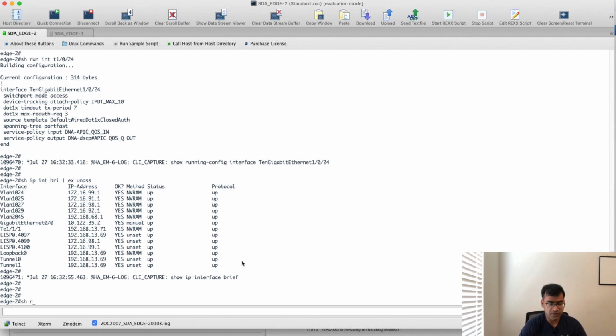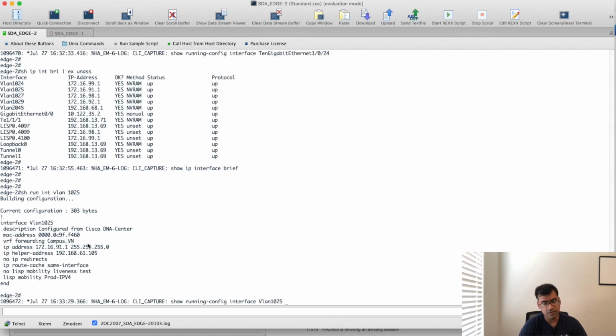Let's look at the configuration of VLAN 1025. We are forwarding campus and VN. So this is for my SDA user, and this is the IP helper address. This is actually my DHCP server IP.